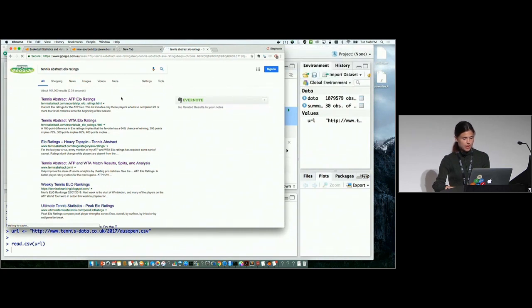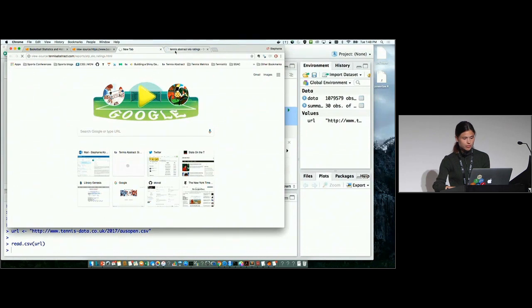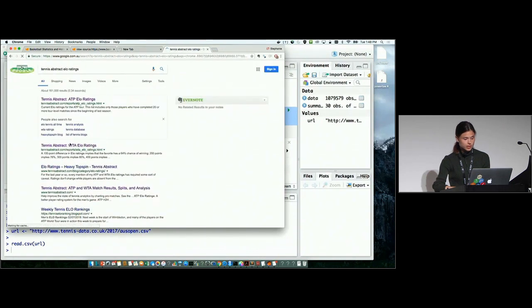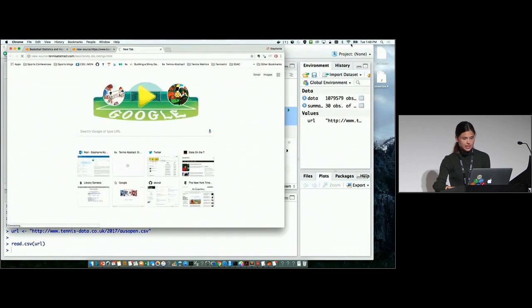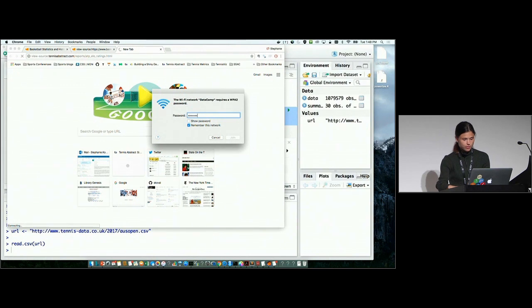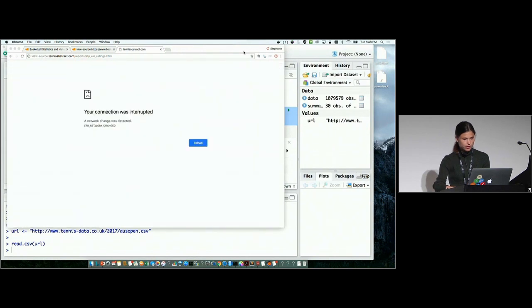So it seems to not be loading. Are you guys having trouble loading it? Yeah, I don't know, it seems to be hanging right now. Let's see for the WTA as well. Is it the Wi-Fi connection? Okay, let's try the DataCamp site and see if that's more reliable.